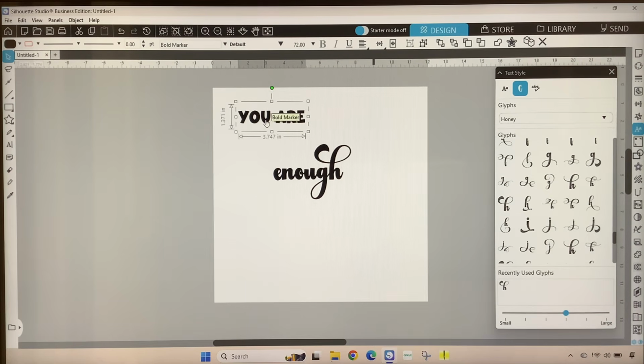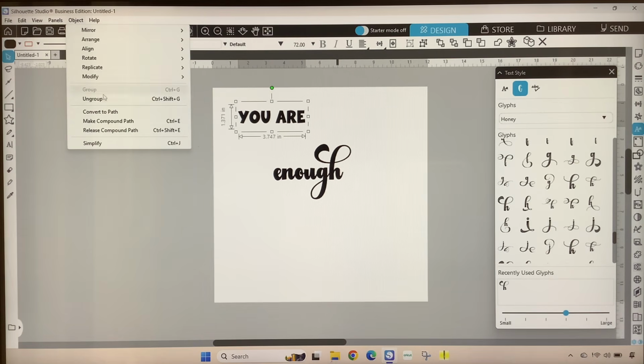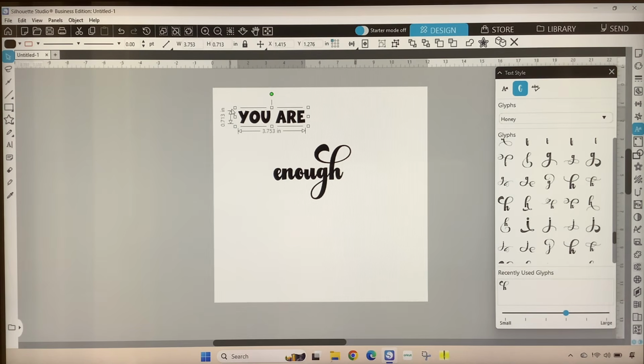On the top menu, I'm going to go to Object, and then I'm going to select Convert to Path. So now this is giving me a true size of my text. I don't have to do this for the word "enough" because I welded the script font, and so it automatically changed to its true size. So now I'm going to position the phrase together how I want it.